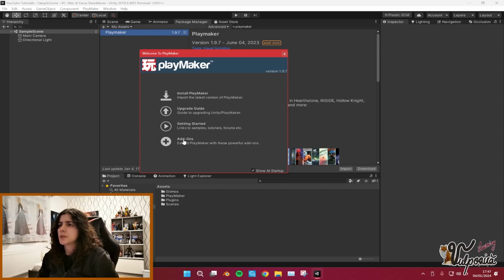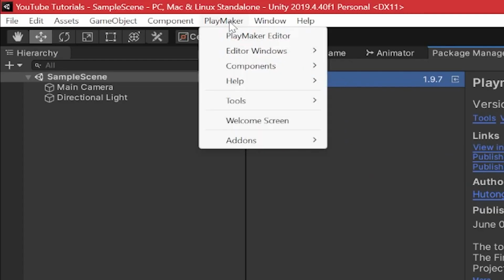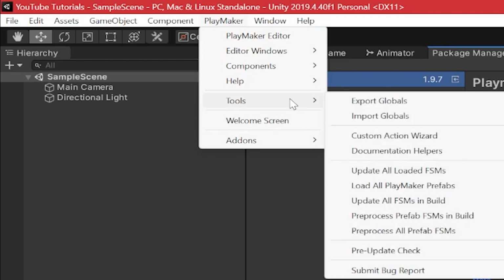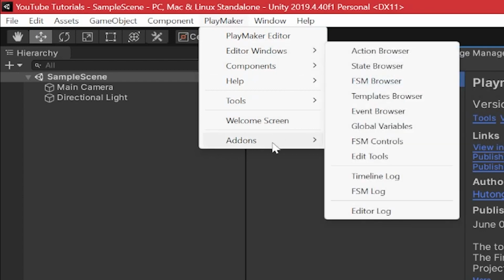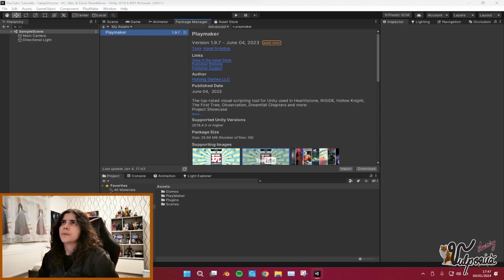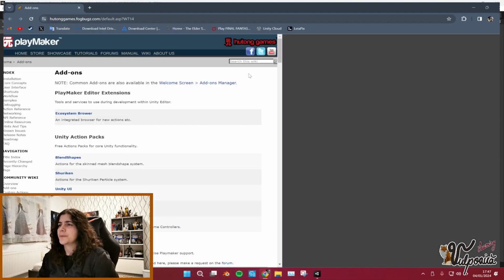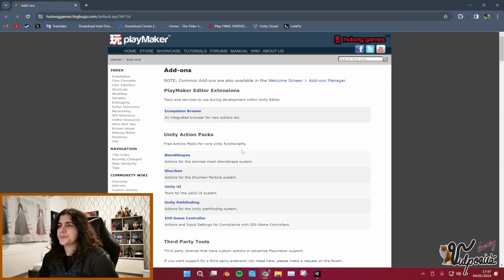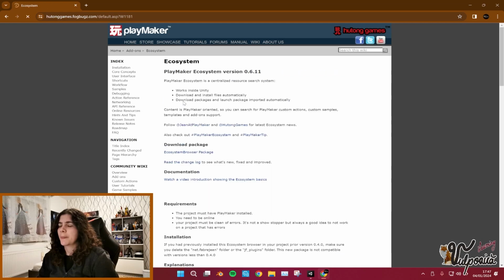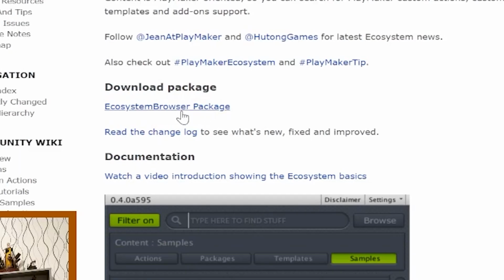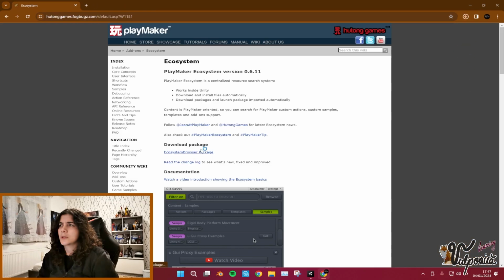Okay. Now we need, I think it's the add-ons. I'm not sure. Let's do that here. Tools. I think it was tools, right? I think it's add-ons. Yeah, it's add-ons, right here. So when you press add-ons, you have this. We need Echo. You see here? You need this one. And then you take this package and download it. It's already downloaded.